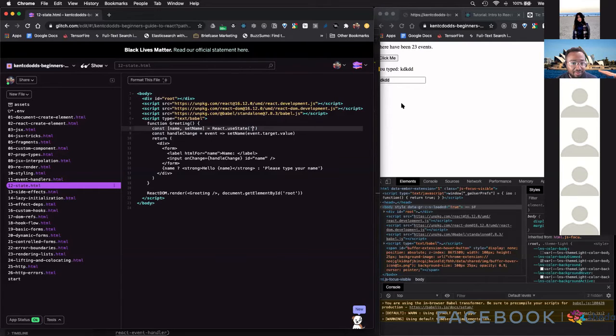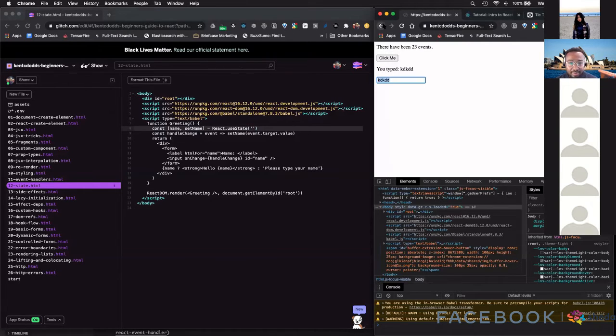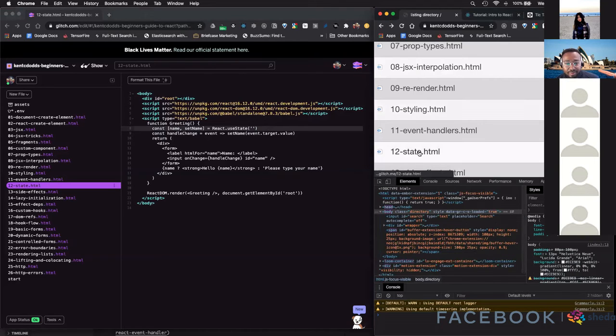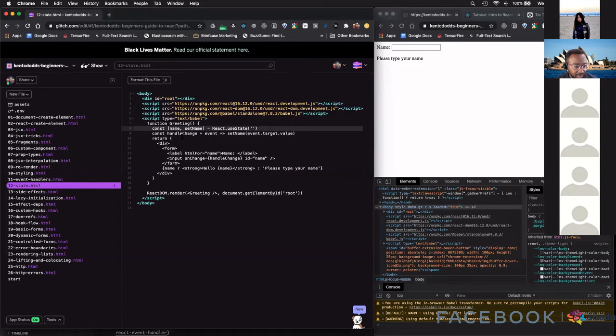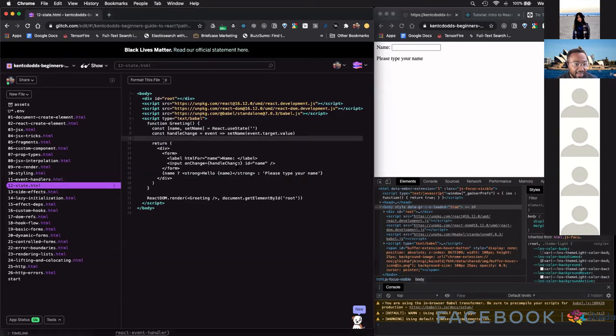So if I look at example 12, this is blank, right? Let's quickly look at what the component does. It has a name and an input value. If the name is set, I say hello and that name, and if the name is not set, I say please type your name.